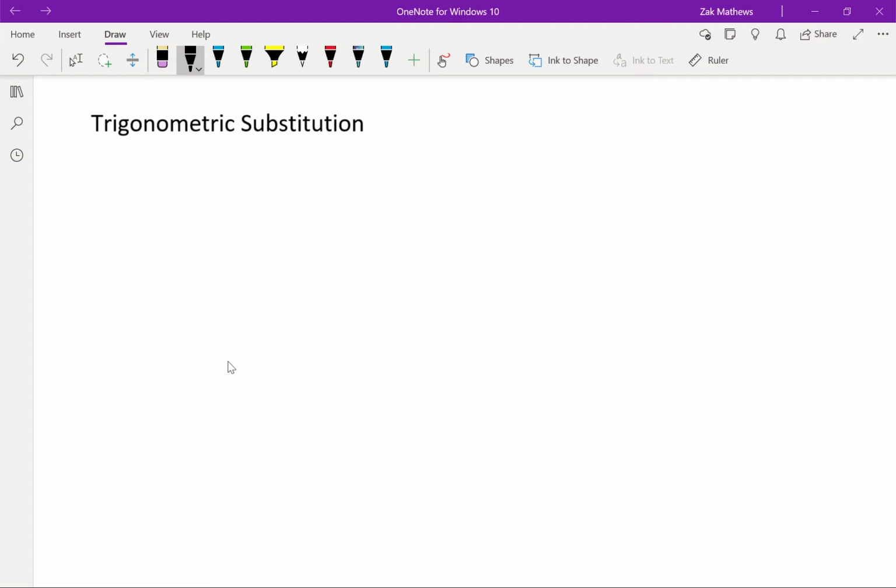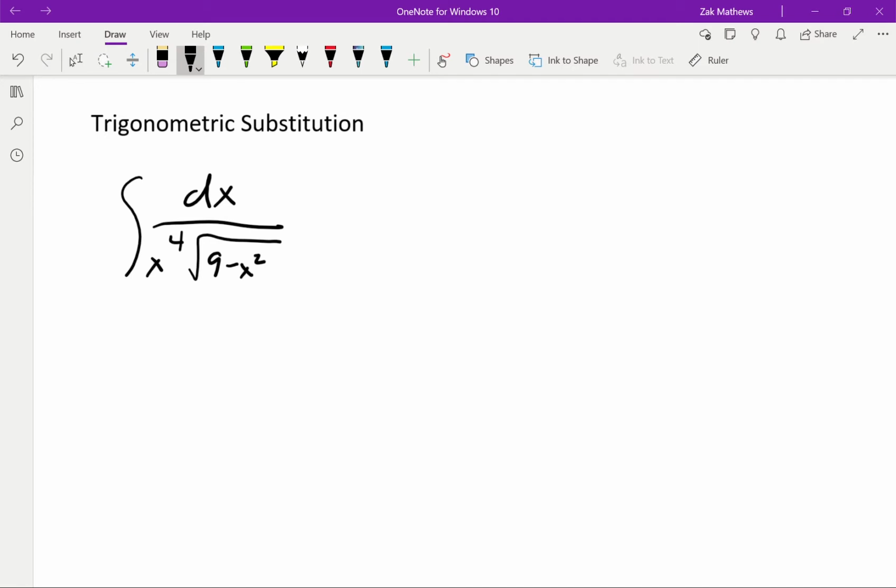So before I get into the theory too far, let's say we had an integral that looked like this. Let's say we have the integral of dx over x to the fourth times the square root of 9 minus x squared. We're going to solve this after I get into a little bit more of the theory, but first just look at this for a second and say, well, what can we do?